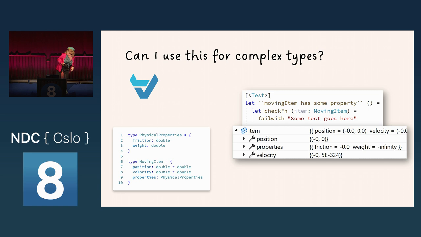If we inspect what it's actually generating for us, you might look at that and think, huh, some of those numbers are a bit funny. I don't think an object can have a weight of negative infinity. Though I'm not sure. What is actually quite interesting is if you think about the semantics of what you're saying in your type definition, you're saying this can be any double. Which means technically, if your weight is negative infinity, that's valid according to your model. It's not, but it is.